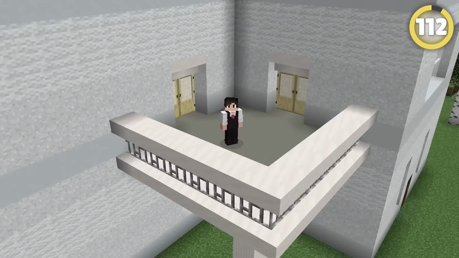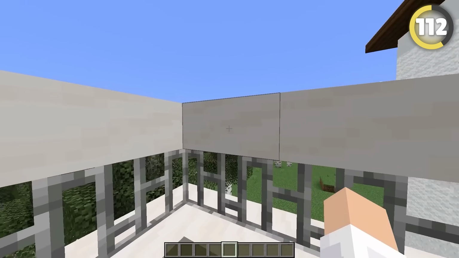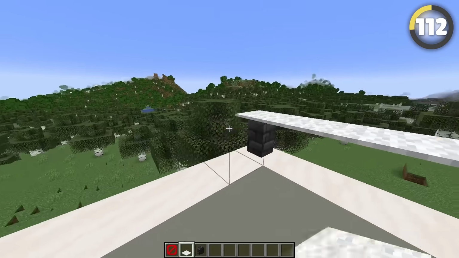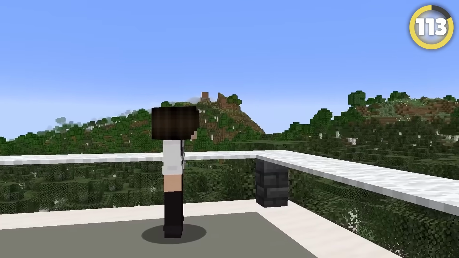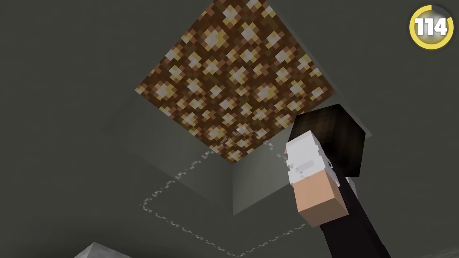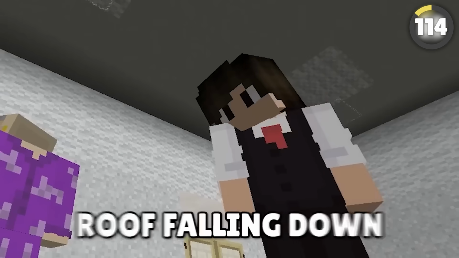Most people use fences, slabs, or iron bars for balcony railings. But come on, I'm too short! I can't see over! Instead, try adding carpets on top of barriers to create this sleek, modern railing that you can actually see past. If you want to do this in survival, you can use string instead for the same effect. This trick also works to hide lighting blocks in your roof. Yeah, just ignore the cobwebs up there. They stop the roof falling down.